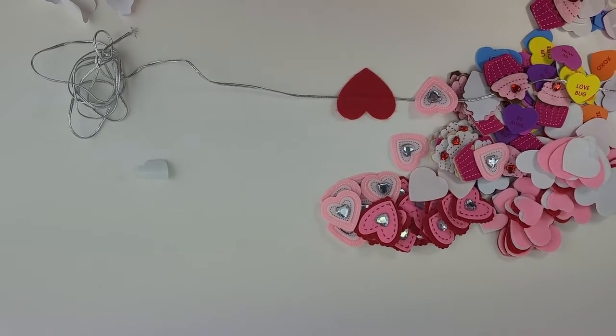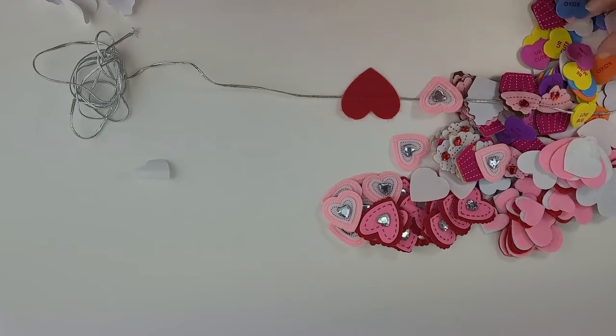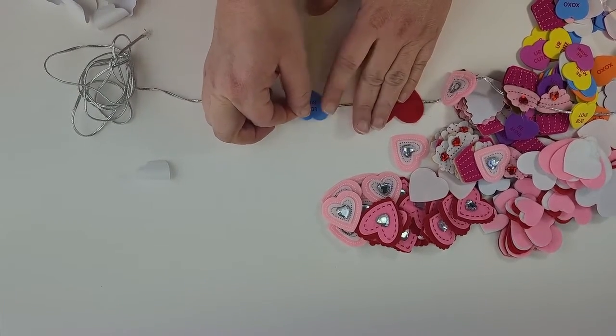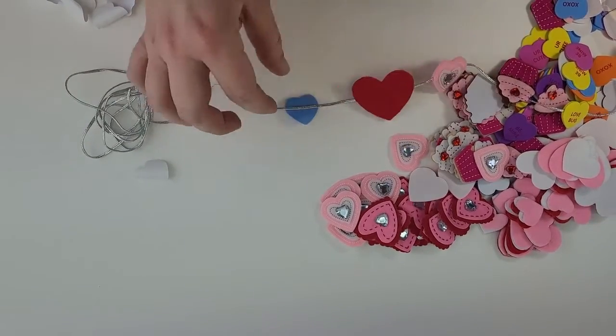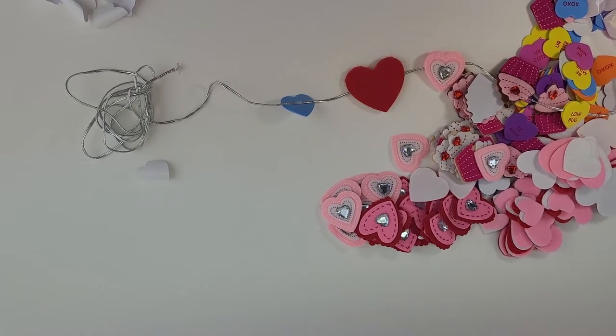So instead of a yellow heart, I'm going to go with a blue heart with the little words on it. And I can't find two that are the same, so each side of the blue heart will say something different. And when I reuse this decoration next Valentine's Day, I might hang it in a different part of the house so that you can see the other side. It's up to you. You can do it however you'd like.